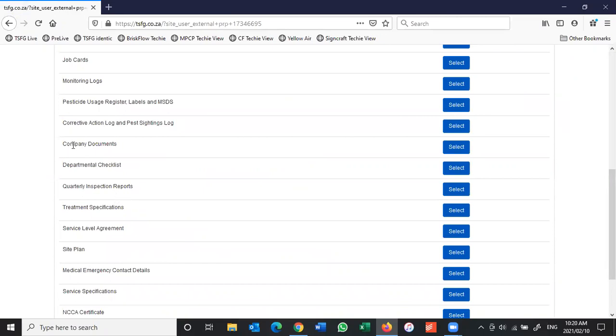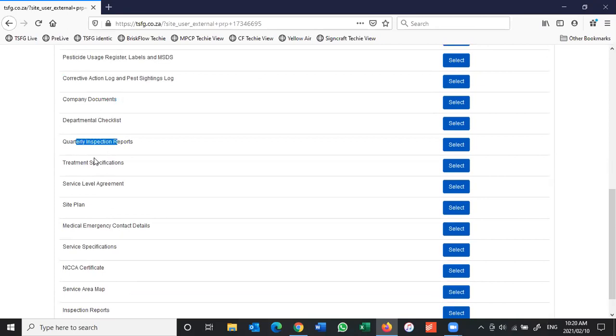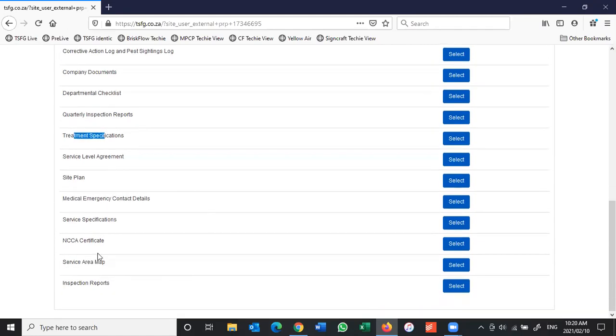So this is the company documents and all of our compliance documents that we need to upload to fill up this audit file. And all of these different file types will only populate and display on a specific audit file if you upload documents into it. So for example, if you don't need the service specifications on the specific audit file, and you don't upload anything there, which I will show you on the admin side of things, then that file type will not display in this audit file.